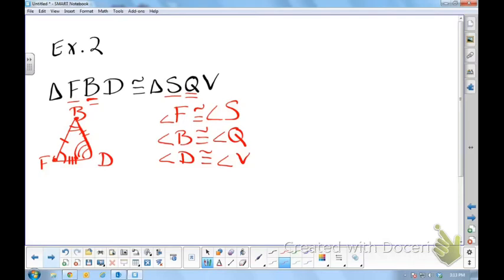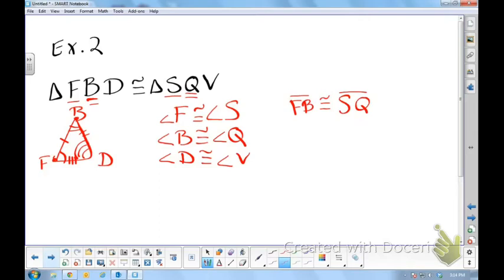Well, we could also name all the sides that match. We're going to name first side FB. So to name a side, we use the two letters on either end of the side. And we put a line over the top to say, hey, this is a line segment. We know it's congruent to the other triangle, and again, it has to be in the same order. So without even drawing the other triangle, I know F was first, B was second. I've got to use the first and second one on SQV. So first came S, second is Q. So side FB is congruent to side SQ.